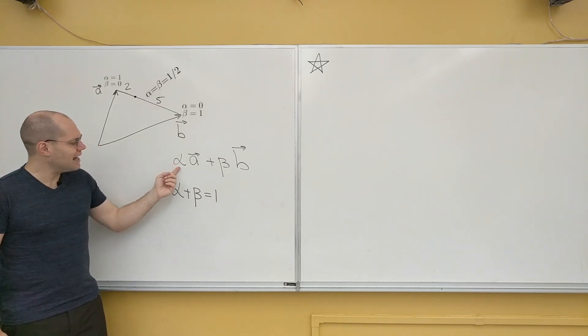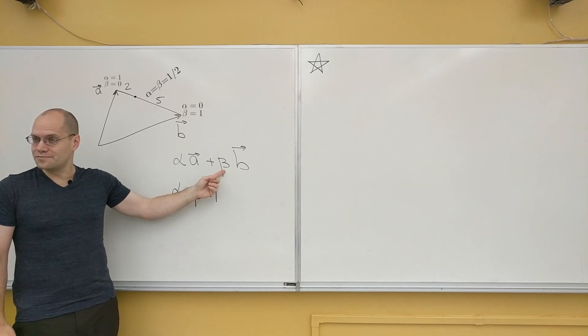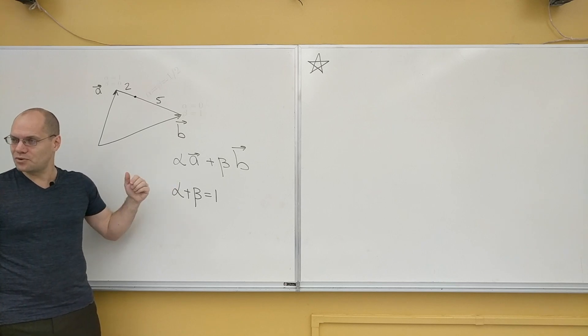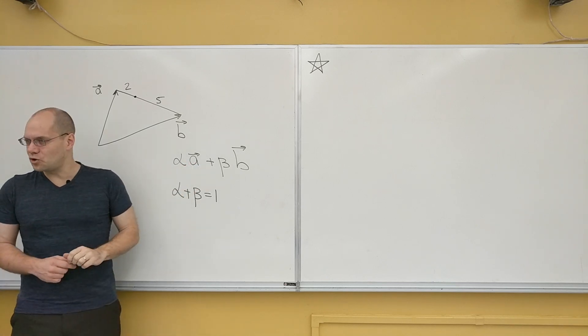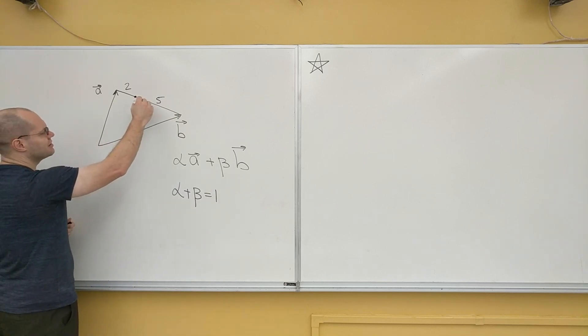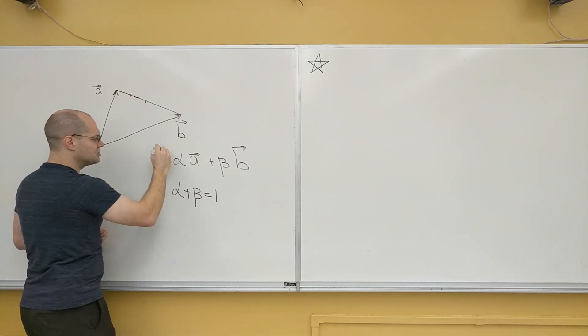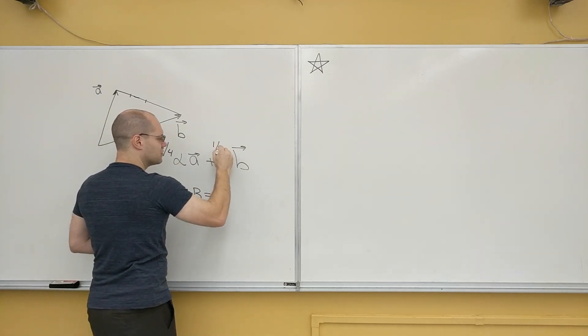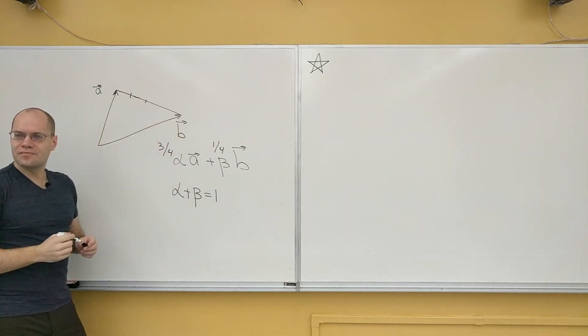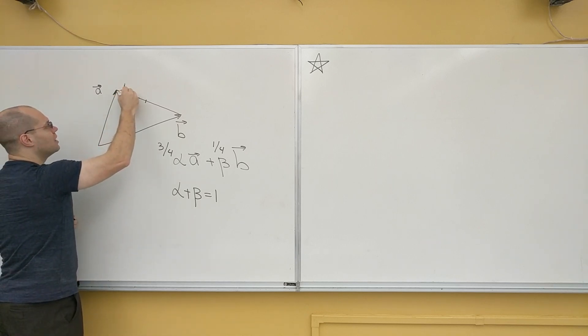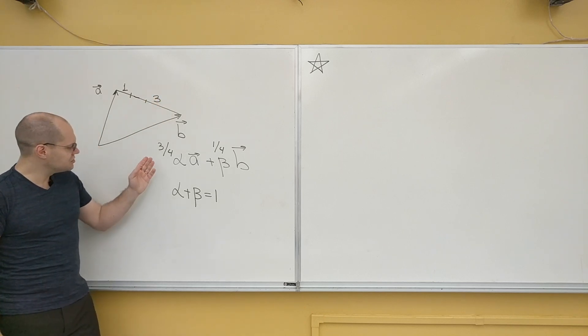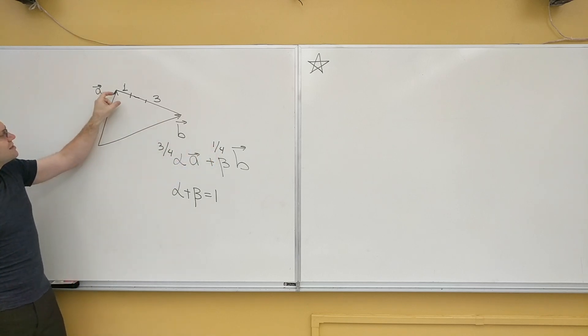Okay, but what if I were to take alpha equals 3 quarters and beta equals 1 quarter? Well, then we'll move closer to A, because A has a bigger weight. 3 quarters here, 1 quarter here. So I think intuitively it's clear that if this is half, that would put us right here. Let me erase the numbers that we're after now and just talk about when the coefficients have the values 3 quarter and 1 quarter, we're right here. And that divides the segment in proportions 1 to 3. So do you see that if this coefficient is 3 times bigger than this one, then this segment is 3 times smaller than this one. So that's how my intuition works.